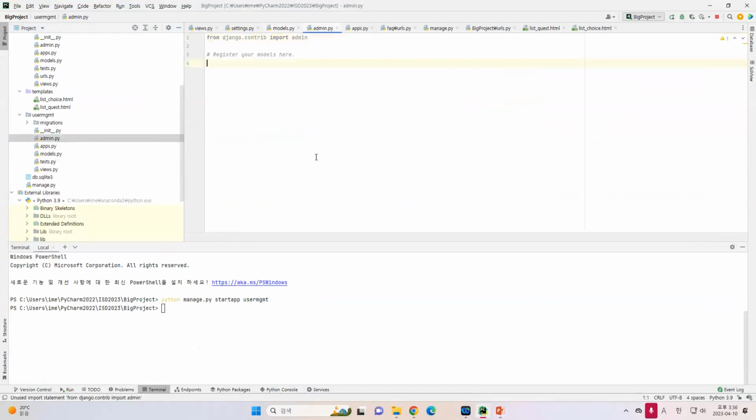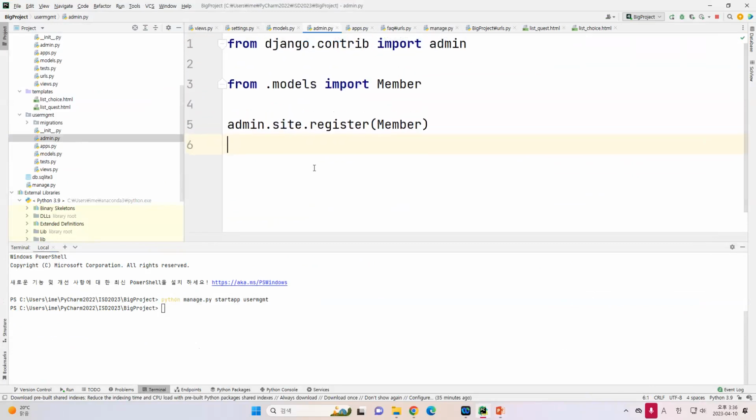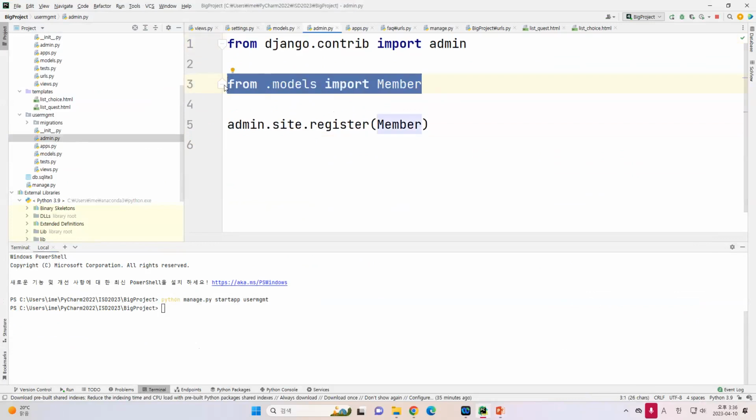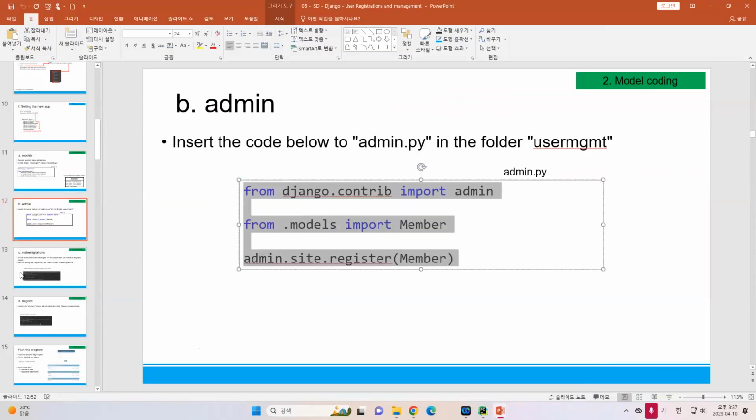In the admin.py, you can have this one. So it means every time I connect to the admin, I would like to import the model from the models, because we have the member class in the models. And I would like to register the class member into the admin side.